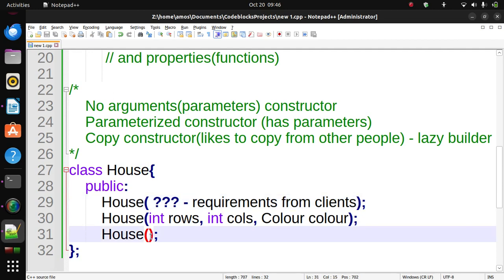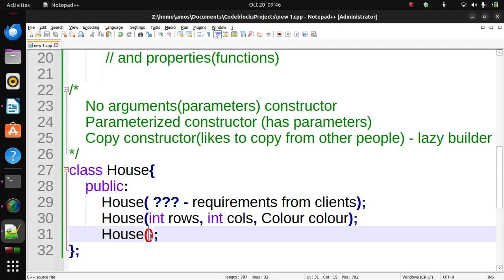So this one takes in requirements from a client, and usually this one takes in clients who want to copy from others. For example, your cousin sees a beautiful house on their trip. Maybe you guys went to Zanzibar or whatever nice fancy place you went to, or Dubai.